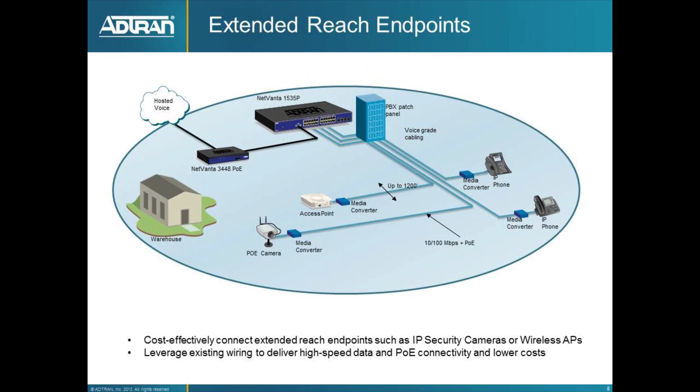The highlight of the 1535P is its ability to go extended distances. With existing houseplant cabling, a PBX patch panel, or 66/110 block, you can reach much longer runs. A common example is a warehouse environment where the telco pulls in their DMARC way in the back, with a 50-pair or 100-pair bundle stretching to the network center. You can split off single pairs or four pairs and run ActiveReach technology to deliver Ethernet across that long cable distance.